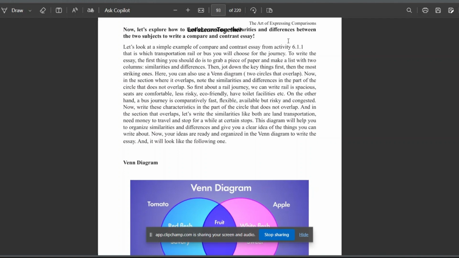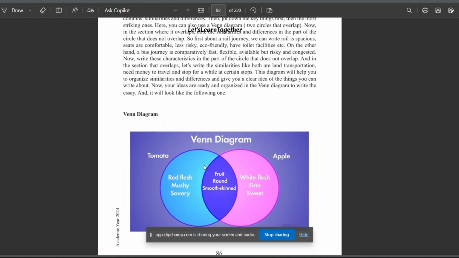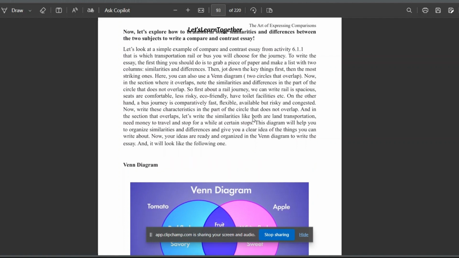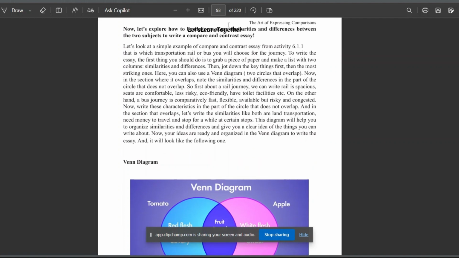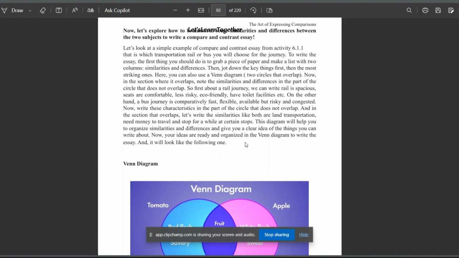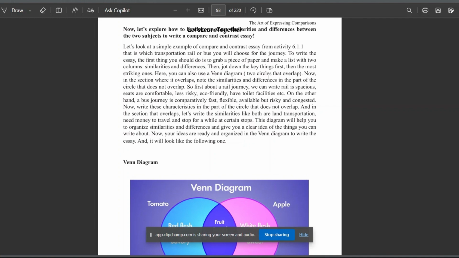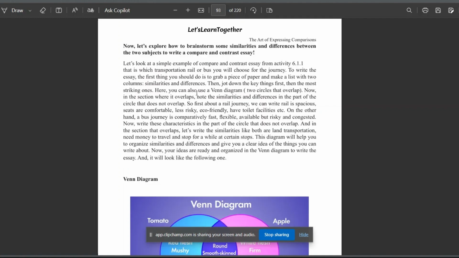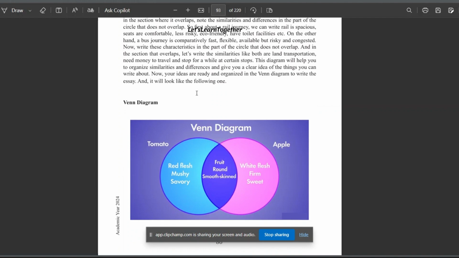You can make a diagram, or you can just simply make a list of what the similarities and differences are, and from that list, whatever similarities and differences you want to include in your essay, and any description you want to give, you will do that finally while writing the essay. But this is just primarily to make a list, to keep an account of what sort of similarities and differences you will be talking about.